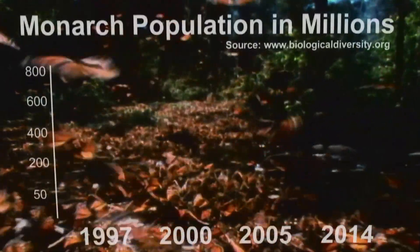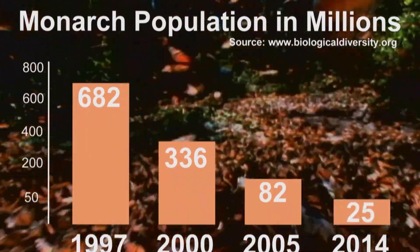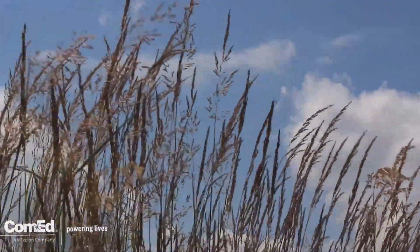But the caterpillar is just fine. It incorporates that into its body, which protects it from predators such as birds. The population of these beautiful orange and black butterflies has seen a dramatic drop in the last 20 years. In 2014, 90% of the population had been lost due to several factors, including losses of food plants in their breeding grounds.